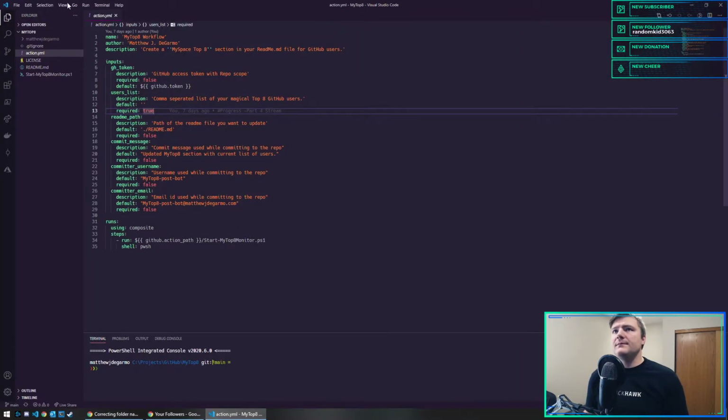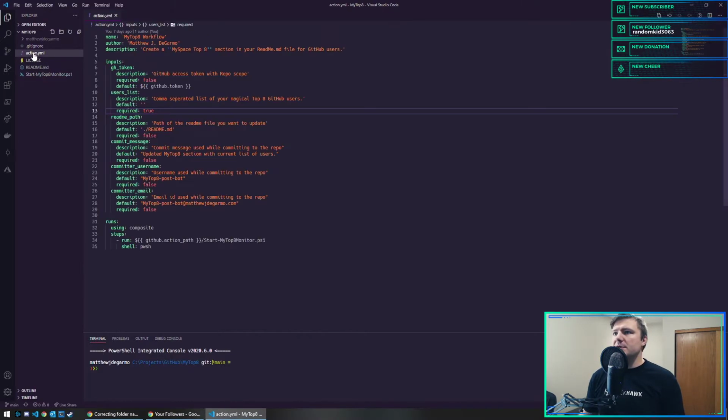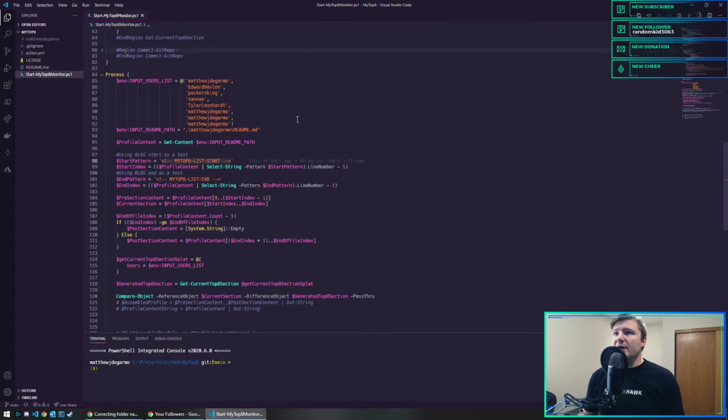Okay. Hang on. I'm going to look at this before I say something stupid. README path. Okay, this defaults to the README. So now that my action's here, I can get rid of this hard-coded value for that parameter.